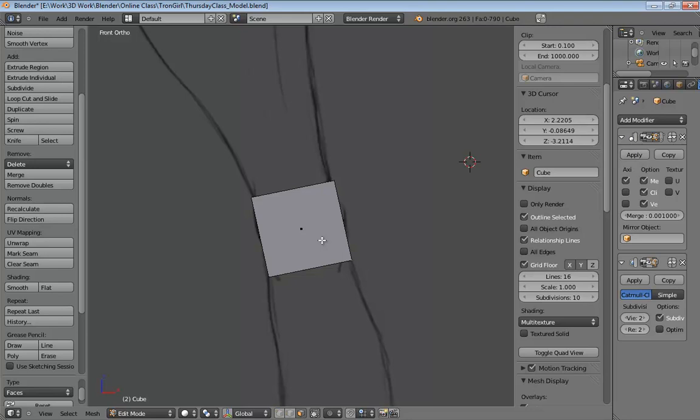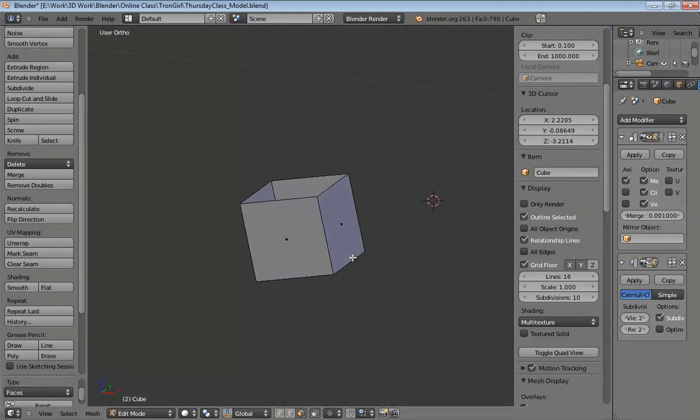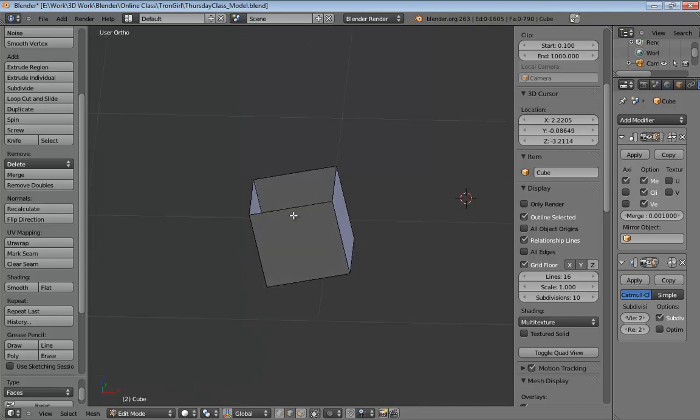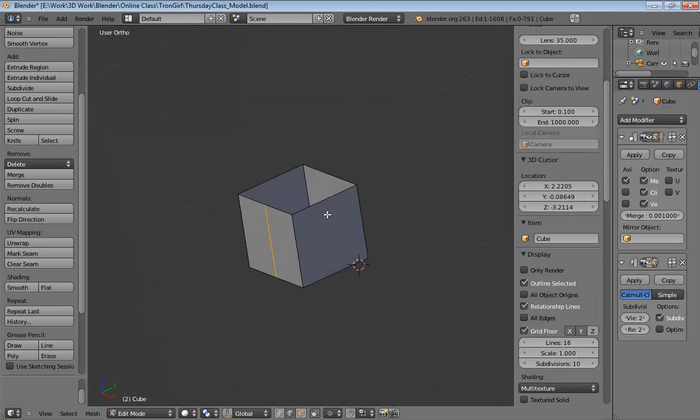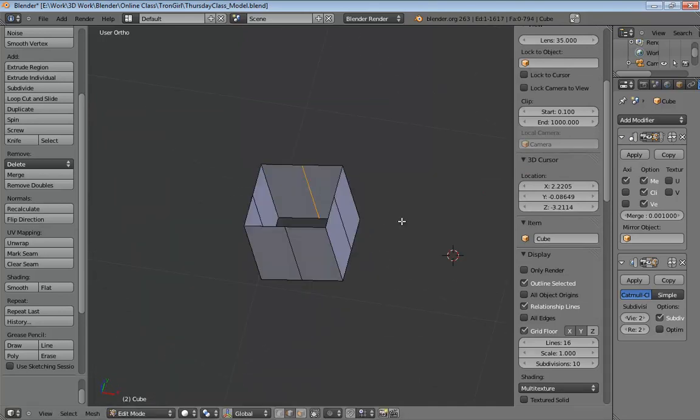We may end up doing something like that before the night's over, but let's go ahead and get started with what I usually do, which is I like to start out with 8 edges or faces, however you want to look at it, for a given ankle. So put a split here, and a split here, and a split here, and a split here.